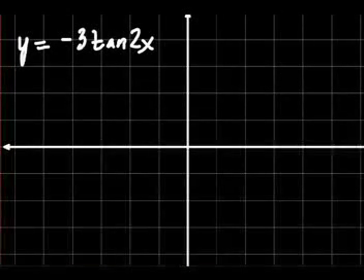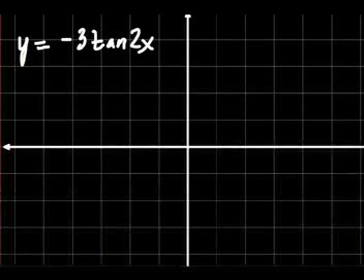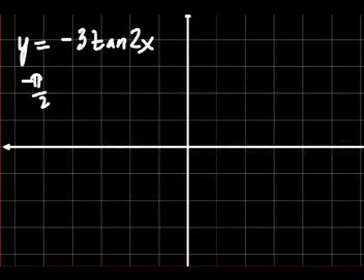Let me use the last example to describe what I'm talking about. Notice this is going to go up by 1. But instead of going by 1, it's going to be multiplied by 3. So then it's going to go up to 3. This one goes down by 1. So instead of going down by 1, it's going to be going down by 3 on this graph. But our period is different than the last one. Remember that the key values here are negative pi over 2 and pi over 2 when dealing with the tan function, because that's when we don't split up the original tan graph.